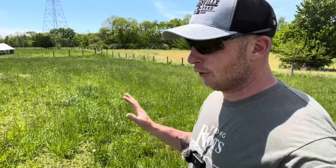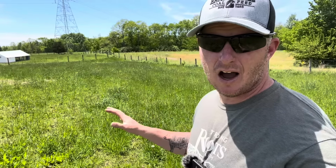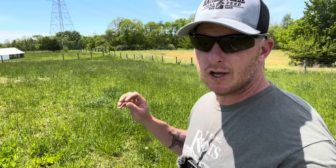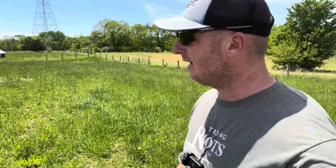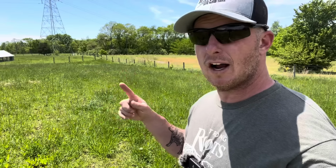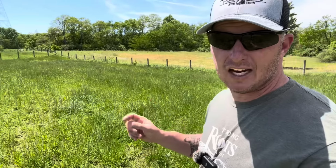On grass, if you're buying calves, putting calves on grass, and you're looking to raise your own beef, it is not a quick venture. It's going to take you 1.5 to 2 years. If you buy a 350 to 450 pound calf, whether it be a heifer or a steer, or even a bull calf that you then bring home and band, it will take you that long on grass, depending on how long you've had your grass established, how well the grass is, the quality of the pasture, and the genetics of the animal that you bought.